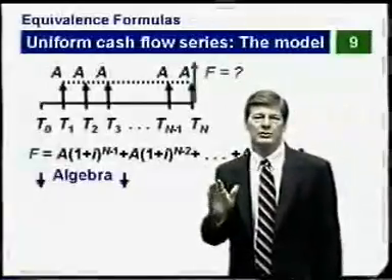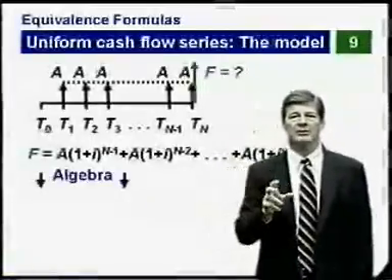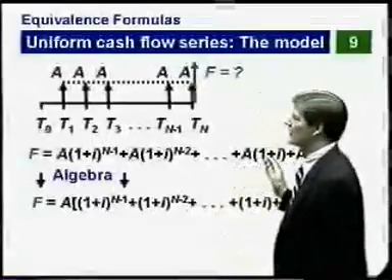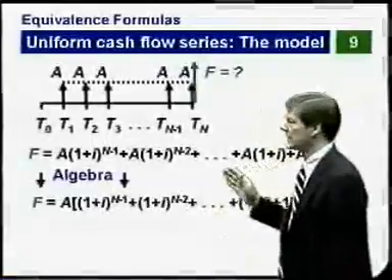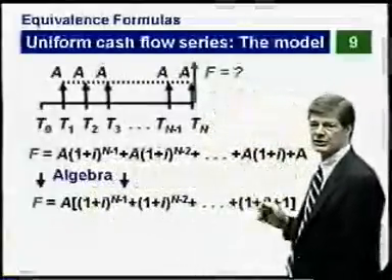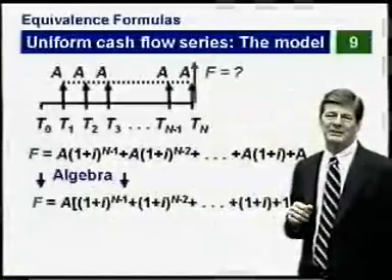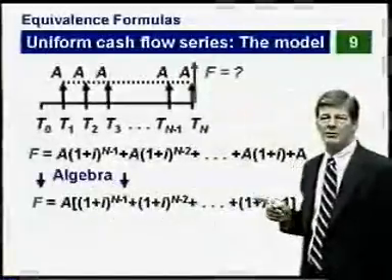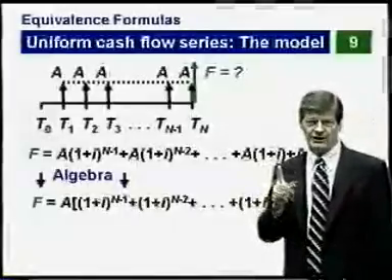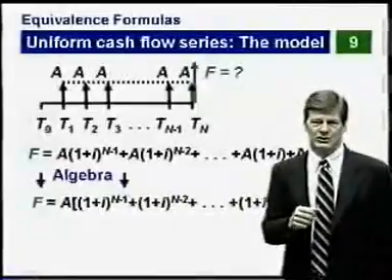I'm just going to do a mathematical manipulation of that equation to see if I can reduce it down to something far more simple. The first thing I'm going to do is factor out of this equation A, the amount A, which is common to all of those terms, leaving this expression. Then I'm going to do something a little bit different. I'm going to multiply this expression by the quantity unity, 1. But it's going to take on a rather interesting expression. It will look like this.